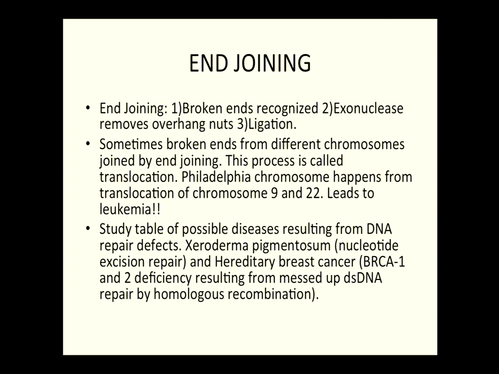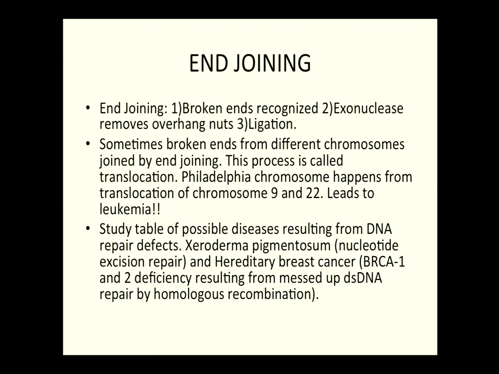So when this process happens, sometimes there are errors. The leading example that Dr. Ruther gave you in class was translocation between chromosome 9 and 22, and the result is the Philadelphia 22 chromosome. So it's not a regular 22 chromosome, but it has portions of chromosome 9 in it. And this messed up chromosome can lead to leukemia. So definitely know that example.